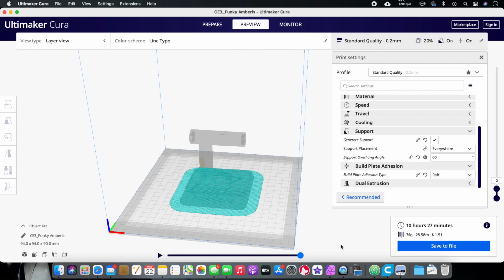So I haven't been having too much luck. Sometimes if there's certain prints that I feel will look better or come off better, you gotta use your judgment and see. Once you start playing with the stuff, you'll get an idea of what you should use a raft for and what you should use a skirt for. I would highly recommend that you do some type of adhesion, because this stuff needs temperature to stick to the build plate, and this kind of helps. So that's basically the settings that I used, and I'll show you what I was able to pull off.